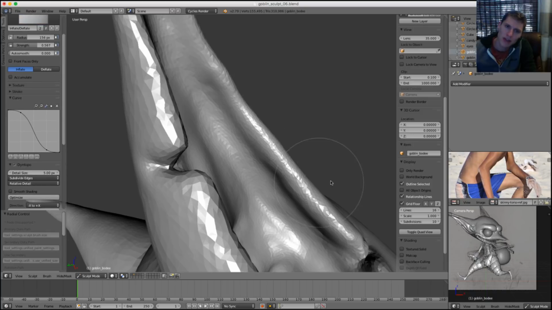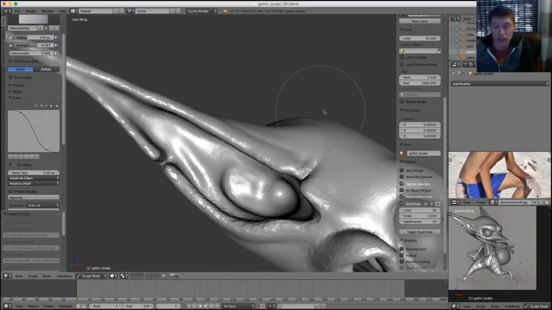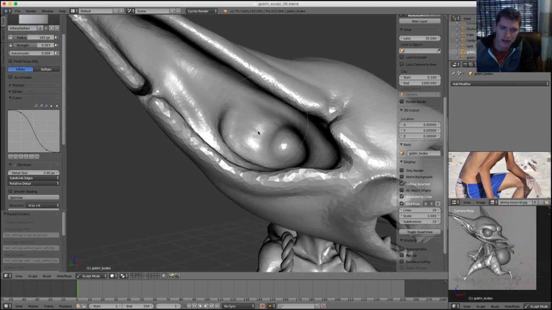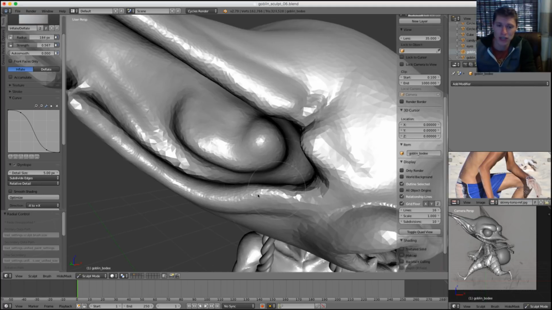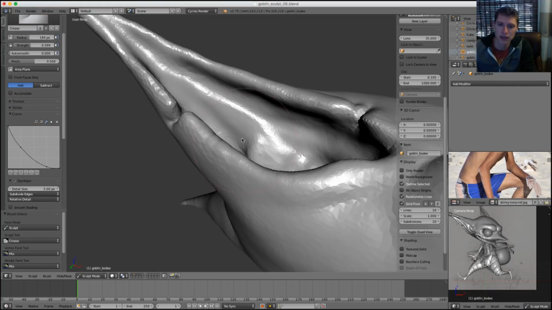But with dynamic topology, you want to be sure that your geometry is consistent. I don't want to have these polygons be much bigger than this over here. That's going to show up in the print, and I don't want that to be the case. So part of the polishing is just making sure to keep your geometry consistent. I'm not really changing the form here. I'm just increasing the geometry count.